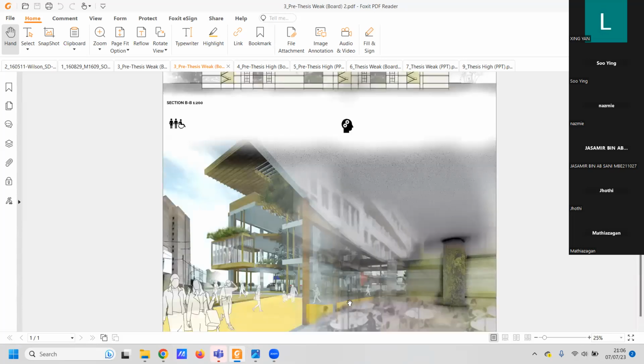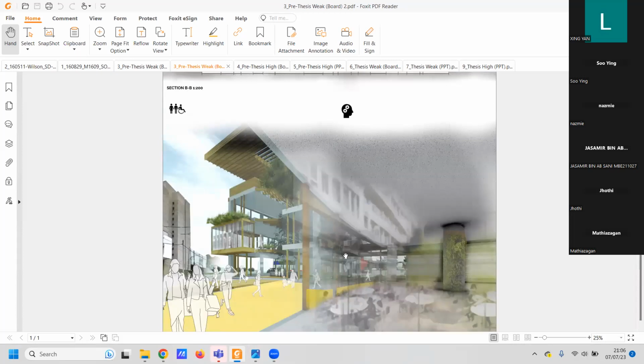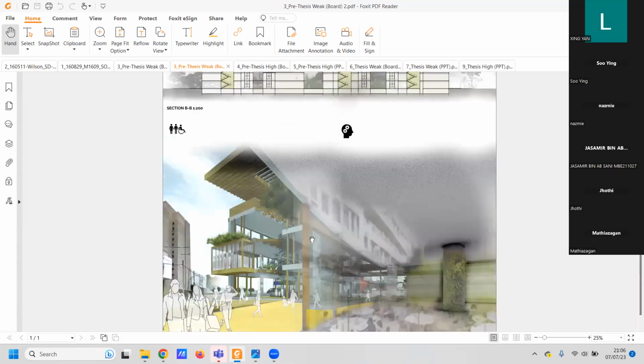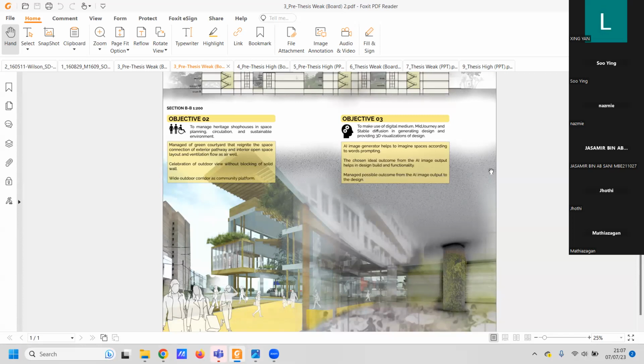So if I zoom in, at least in the second attempt, they have been layering certain things in the center to see the relationship of how the perspective relates to the objectives of the thesis, at least during the second stage.